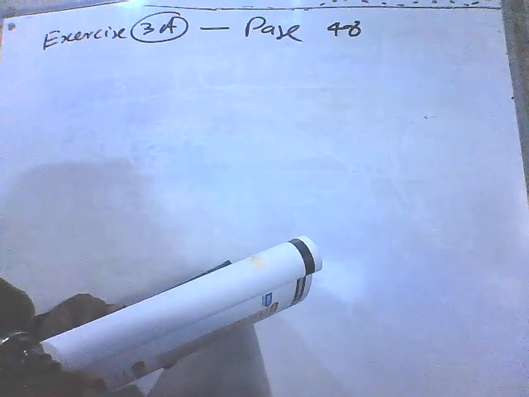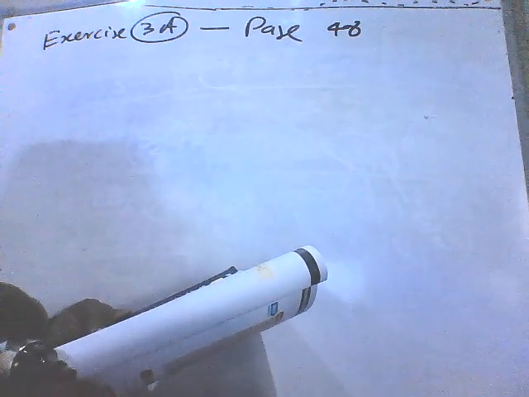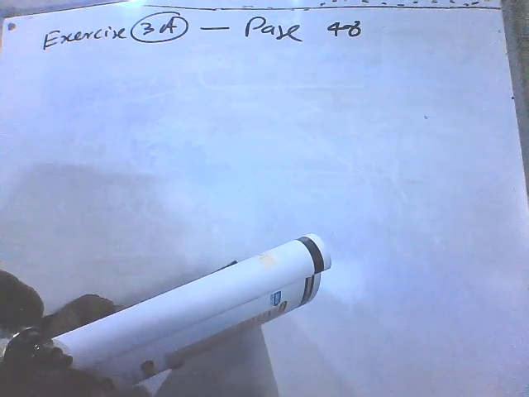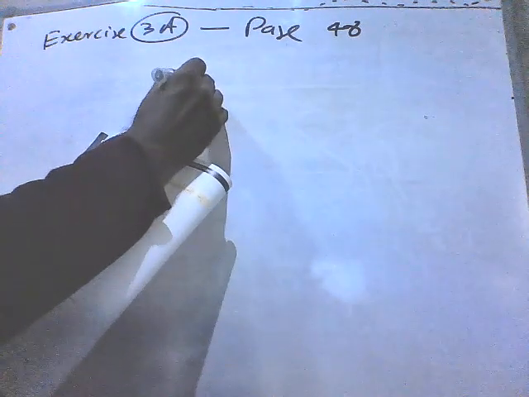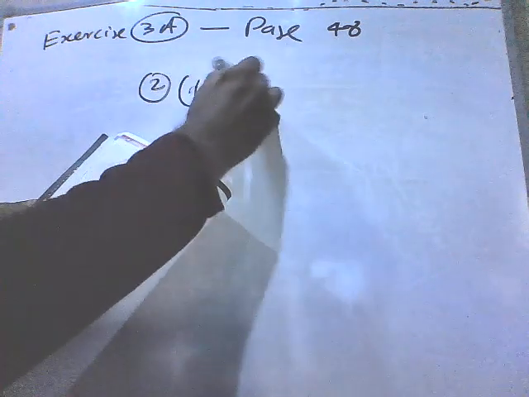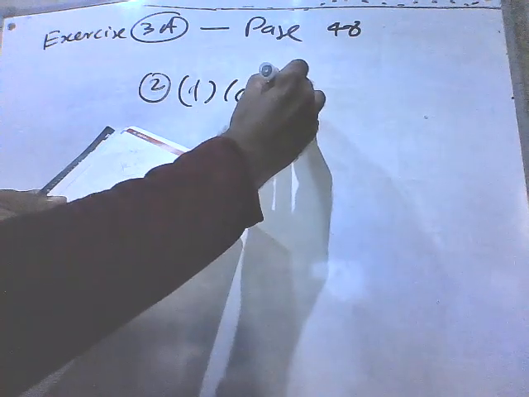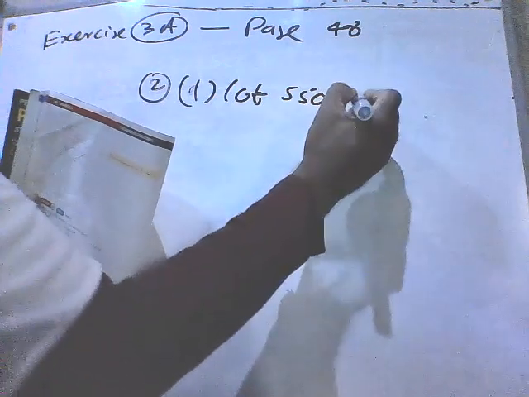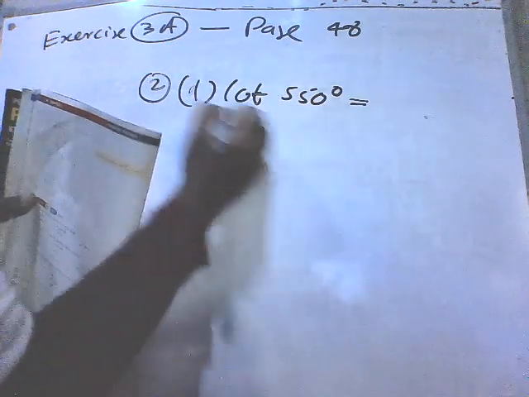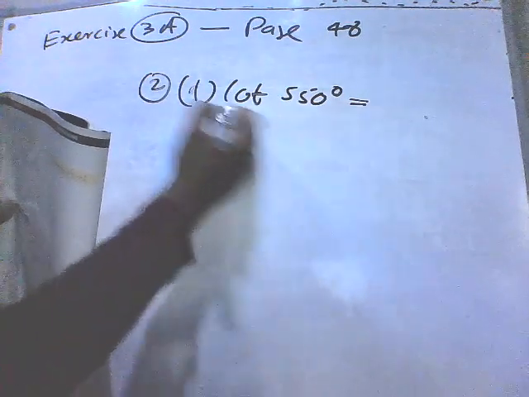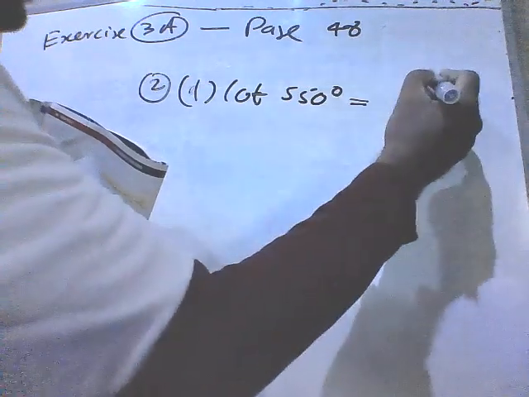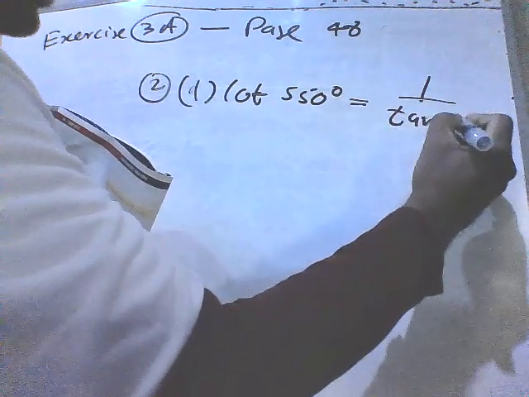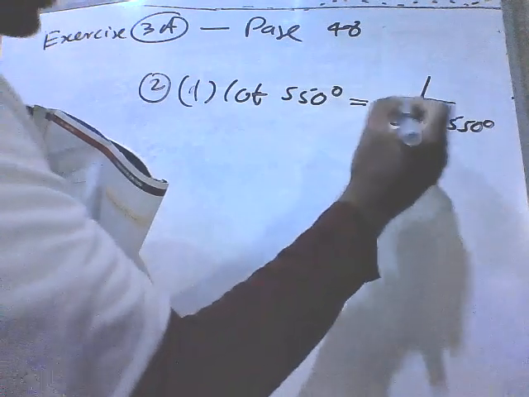And for the second question, now you can use your calculator to 3 SF. So that means, for example, we'll say cot 55, part D. This is question 2 part D, right? Cot 55. They ask us to find it using the calculator. So first you should turn this into a known. Known means the three basic ones. Cot means 1 over tan, 1 over tan 55. So now put this into the calculator.